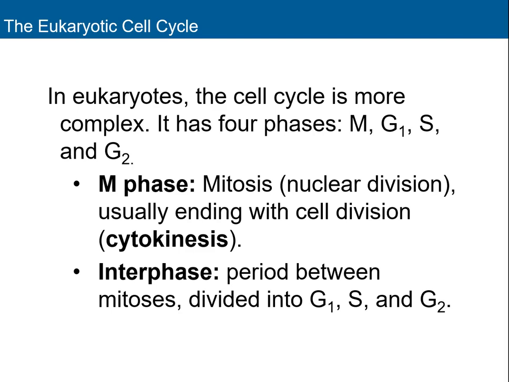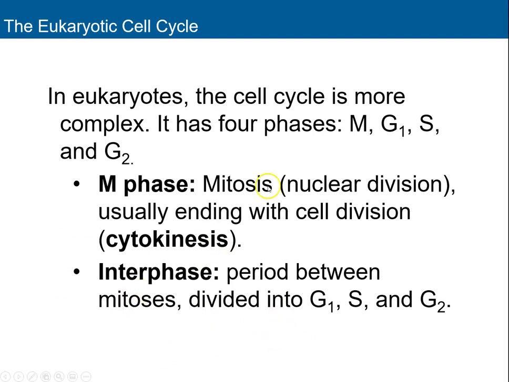Four phases of the cell cycle. So this is the review part. This is the part we should already know. And it's okay if you don't remember exactly, but this should trigger some sort of memory. Okay, so four phases: M, right? Mitotic phase or mitosis, G1, S, and G2. In the M phase, like I said, it's mitosis, nuclear division, and then it ends with cell division, which is cytokinesis. We remember that cytokinesis is not really part of mitosis, right?